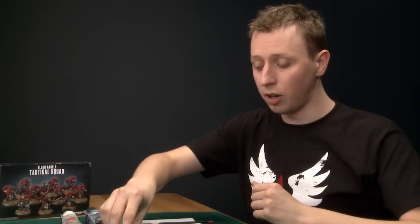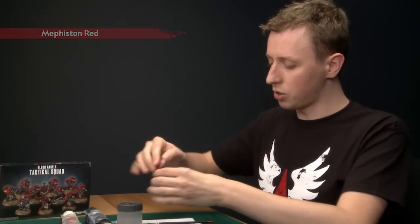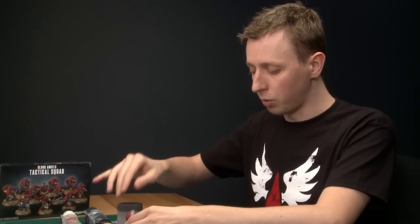I mentioned I was going to show you two different methods for how to paint the power armor on a Space Marine. I do recommend you start with the power armor because it's really the main part of it. The first method is using layer paints, and the first stage is to start with a base coat. The colour you need is Mephiston Red — give the paints a good shake before you use each one. Because I'm painting so much of the model with this colour, I'm going to apply it using a large brush.